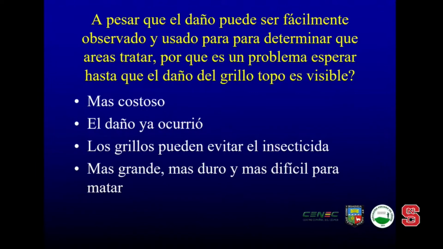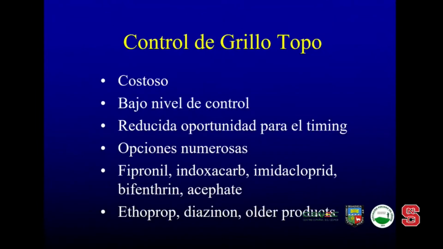If you wait until you see a lot of damage, it's going to cost you a lot. The damage has already occurred. When the crickets get large, they can actually avoid the insecticide. They'll simply go down deep in the soil for a couple of weeks, wait for the insecticide to break down or degrade, and then they'll come back up. So when they get very large, they're really, really difficult to control.